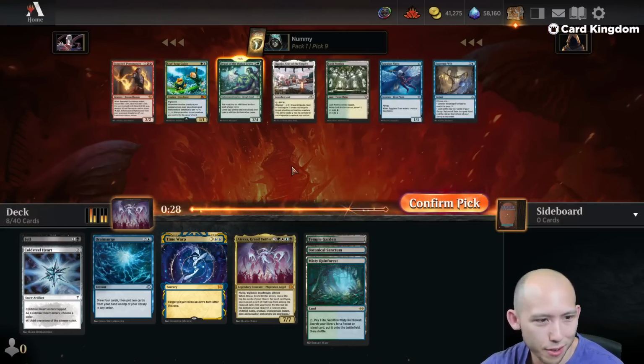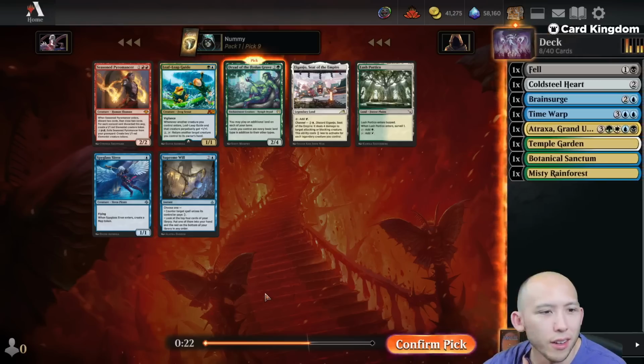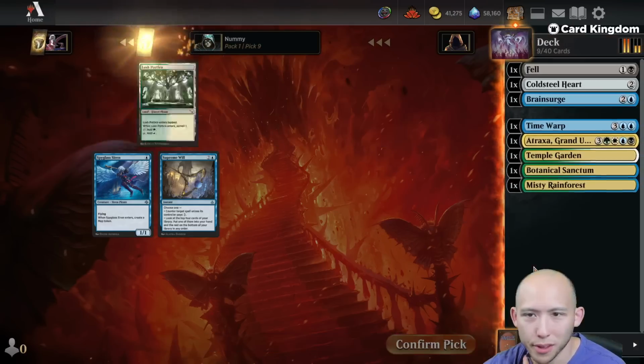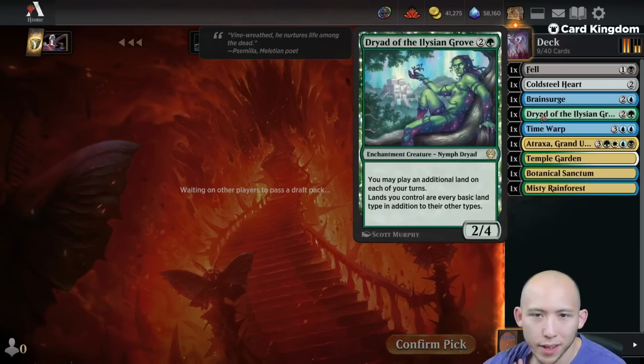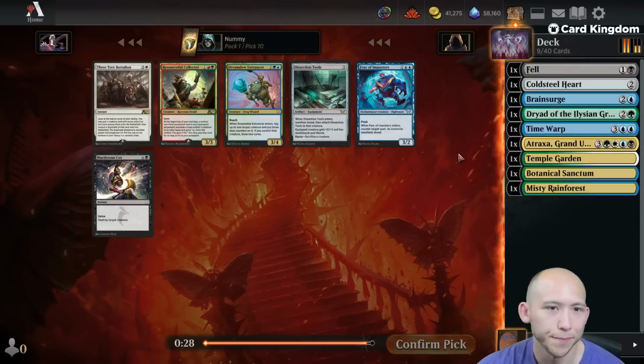Oh, I'd probably take Dryad here. I mean, I kind of overlooked that in the first... Oh, no, in pack 1, I guess I was never taking the Dryad. I like Supreme Will a lot here as well, but yeah, that's great. This is kind of like ramp. I wouldn't call this true ramp, right? You have to have the lands available to ramp with it. Like if you just play Dryad on turn 3 and you don't have a 4th land in your hand, right?